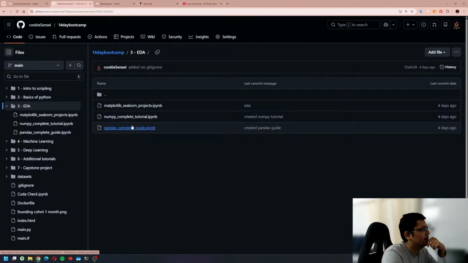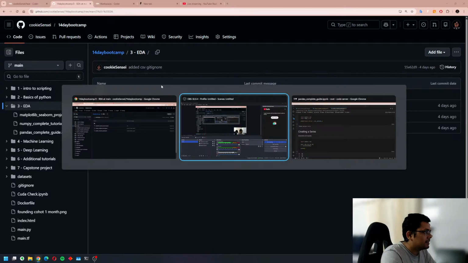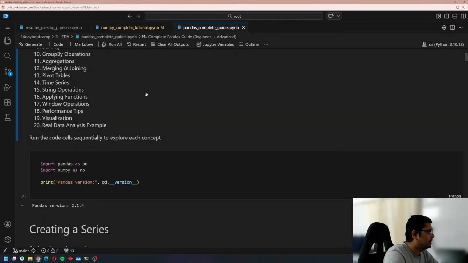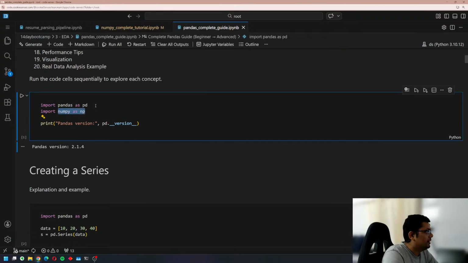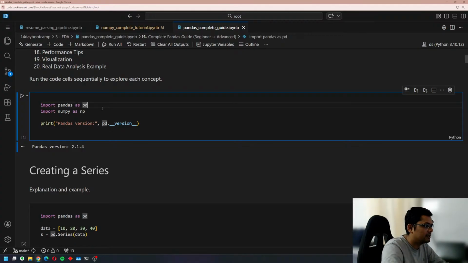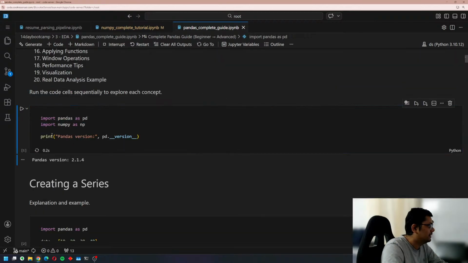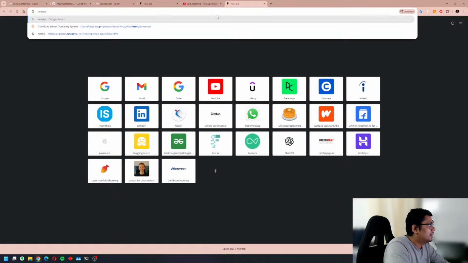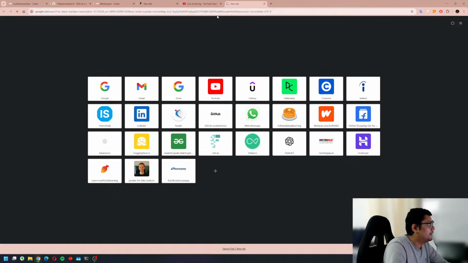And right now, we're going to talk about pandas. We won't get very extensive details, but just an outline. All right, let's get started. So just like we import NumPy, we have to import pandas as well. Pandas is useful for data manipulation and data frame creation and all the stuff that we will see right about now. Let's run this cell. Pandas 2.1.4 version. Let's check out the latest pandas version.